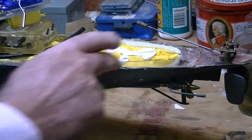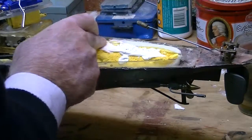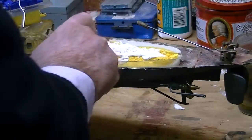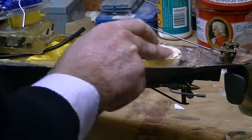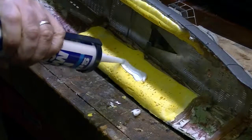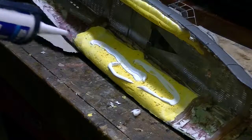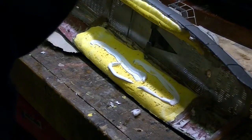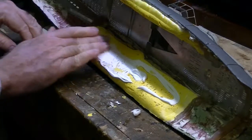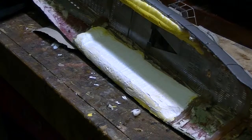I'm just going to rub this in to fill all the little holes, and then once I've done this, I'll give it another coat of plasti dip over the top of the no more gaps. So there we have it. I'm just going to fill all the Swiss cheesy parts and then give it another coat. Reminds me of painting the house, this stuff. There we go. The wonders of it all.